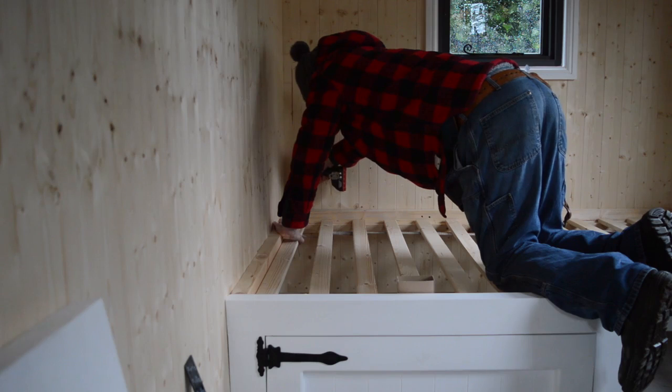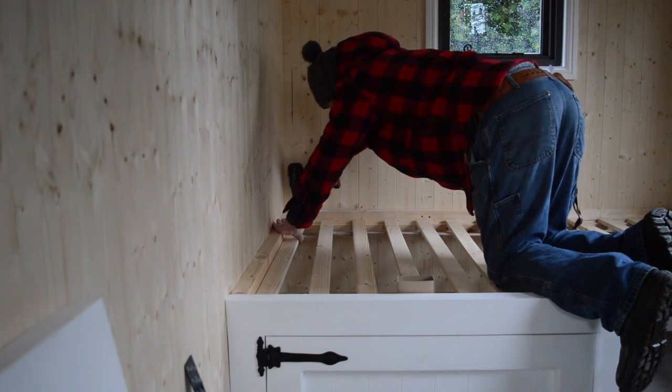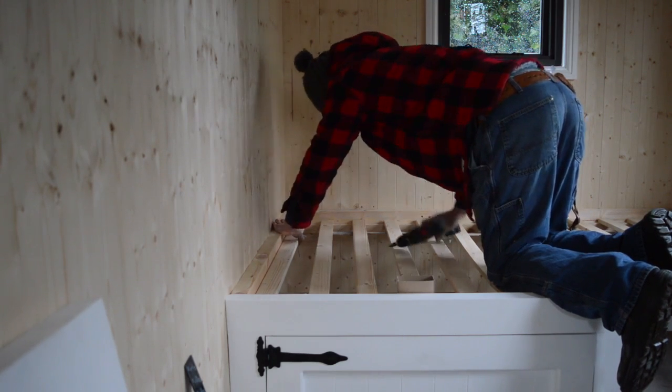This is the first time I've made any fitted furniture for the hut, but I think it gives a sense of perspective on how big the hut is. Anyway, that's it all done.